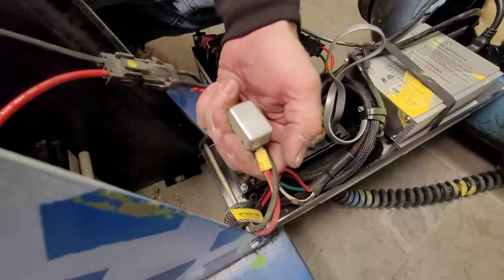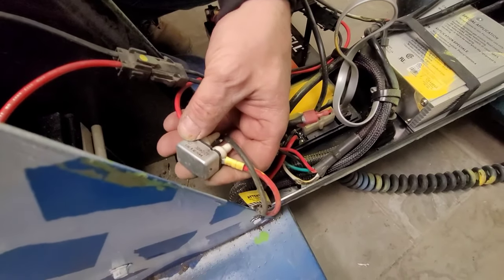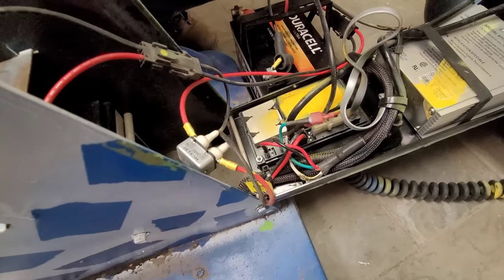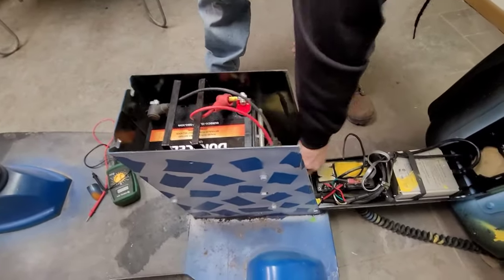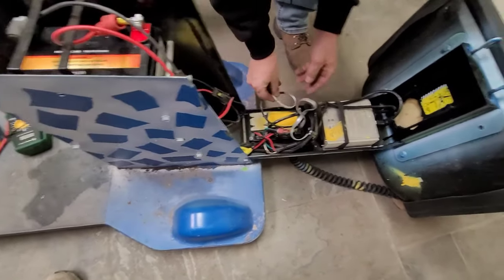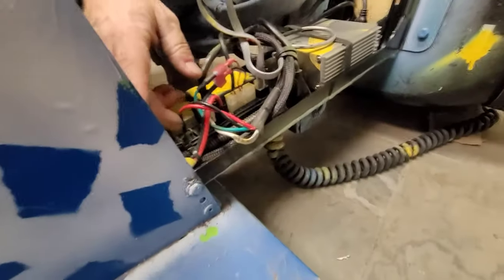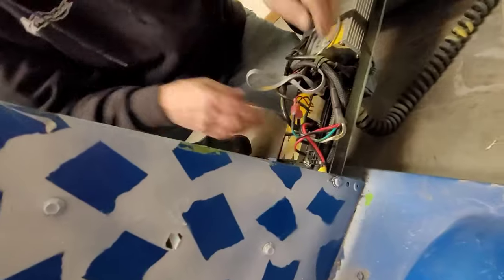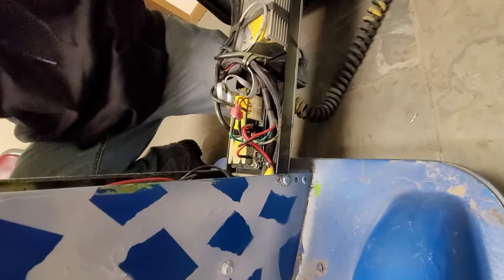There's also an inline fuse — I think it's a 15 or 30 amp. This is a 15, for 12-volt batteries running in series as 24 volts — two batteries equaling 24. When you put all this stuff back together, make sure none of these wires are hanging out. That's what happened with this one — it got stuck on the outside, and if you look on the inside of the cavity you can see where it was rubbing. When they went to close it, it got pinched. I'm surprised it hasn't sparked out yet because the wires are severed. That's everything for inside the cavity.